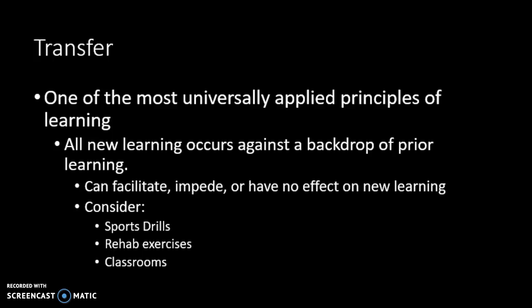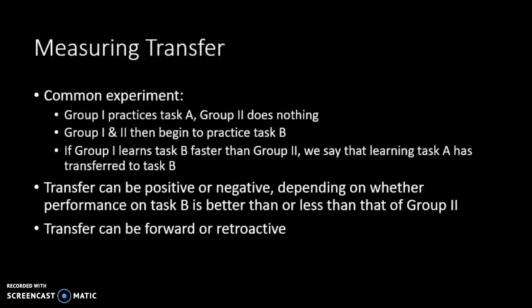So we can think of sports drills, rehab exercises, classrooms. When we're trying to really have something transfer from one thing to another, we need to take several things into consideration in terms of how closely those tasks are related to one another, as if there's a little bit of a difference, we might not see that transferability of the skill.